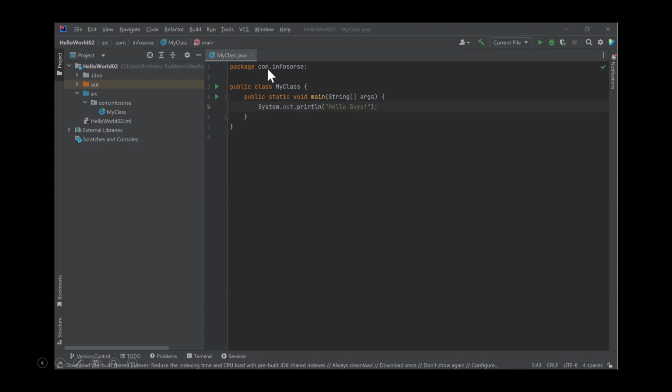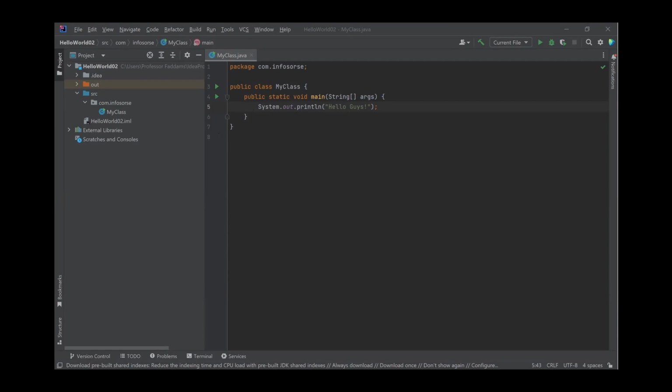Now, once you create your class, your package will be created for you in IntelliJ. This line here, you can just type PSVM and it will spit it out for you. This one right here, you can just type S out and it will spit it out for you. All you will do is to type hello guys. So I want to believe you can type hello guys in less than a minute. So let me show you how to write this code again.